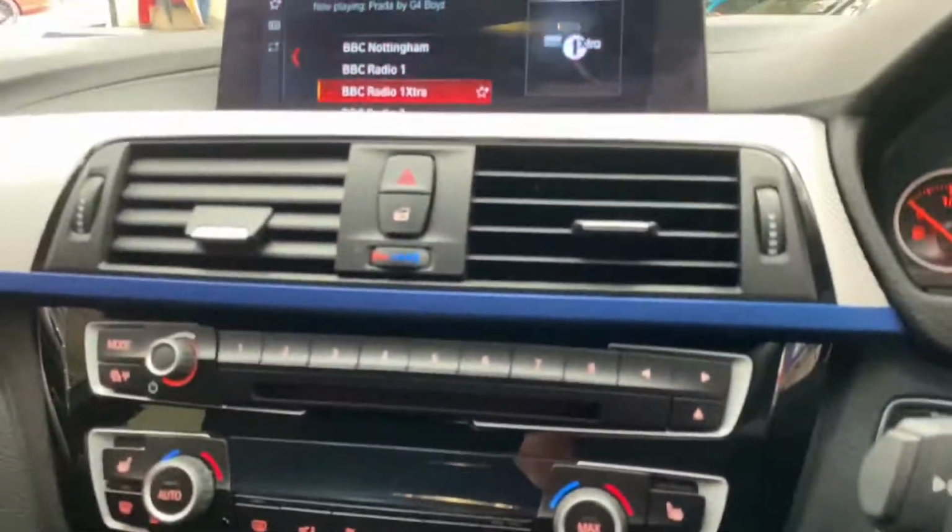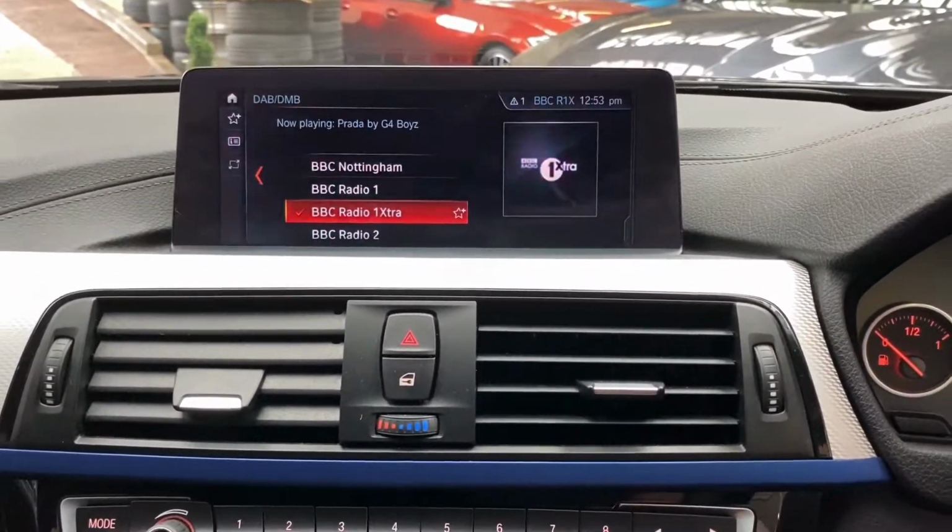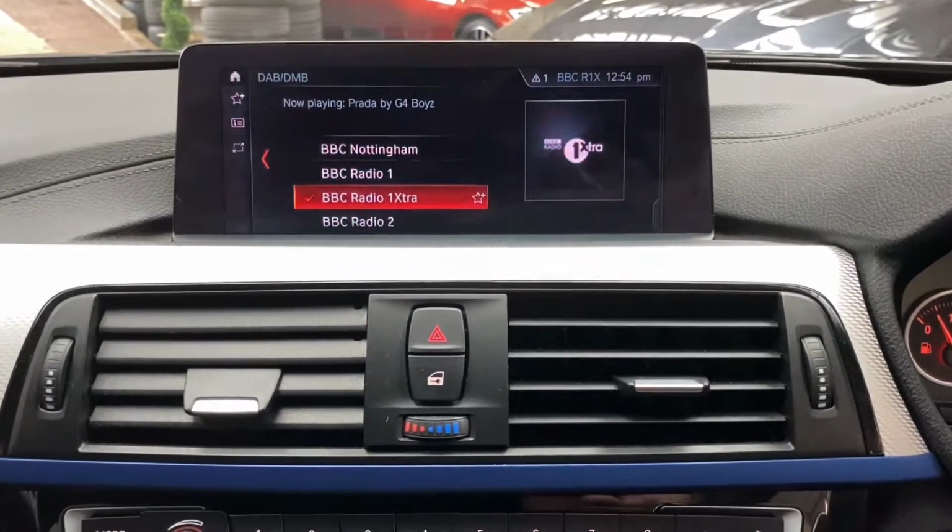So now I'm sat very comfortably inside the car. First of all, I'll show you around the Professional wide navigation and media screen and just run you through a couple of the functions of that.